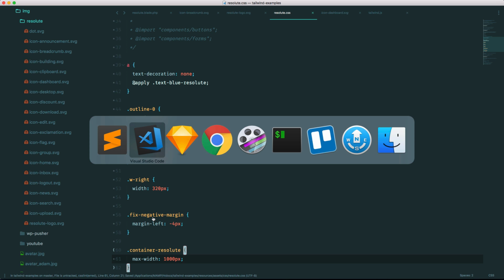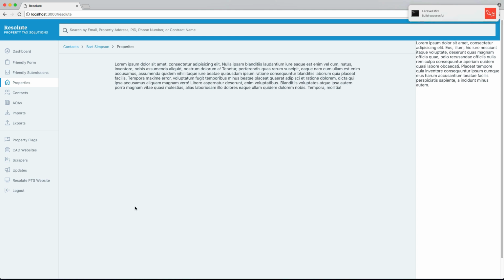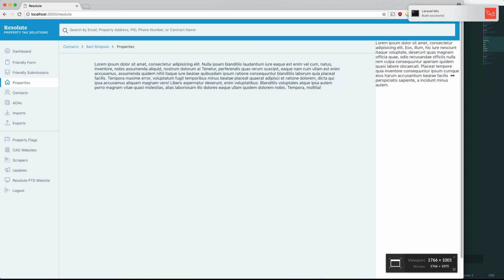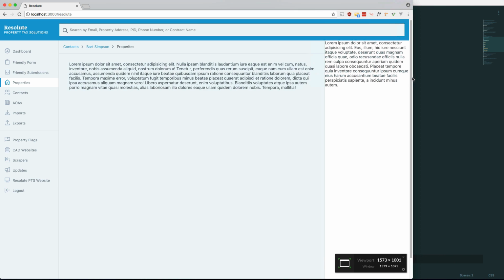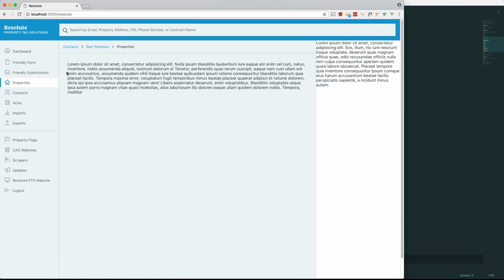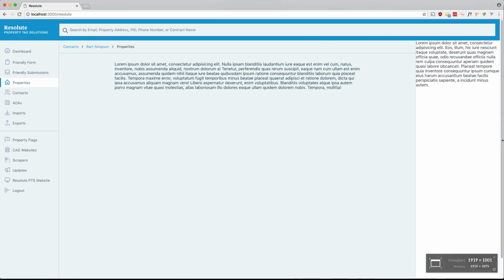And let's see how that looks. And it looks pretty good. If you see, when we resize, it gets to a certain point, but I have some padding here, which gives it some breathing room if it gets to smaller screens. Cool.